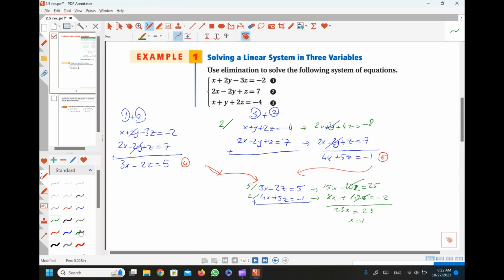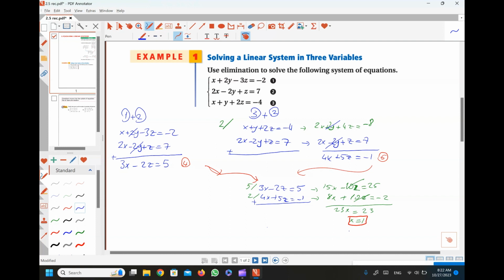Finally, we got something. So now you need other variables as well. By substituting 1 back into one of the 2 by 2 equations, you will find z. So pick one of them. Which one is easier here? They're of the same difficulty. So let's try the first one.